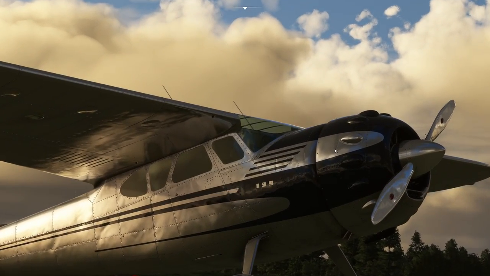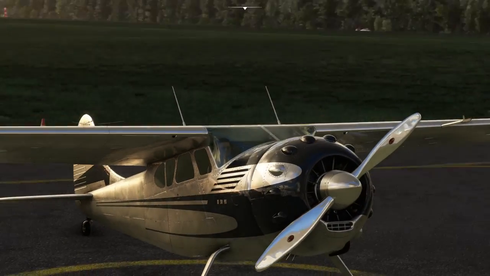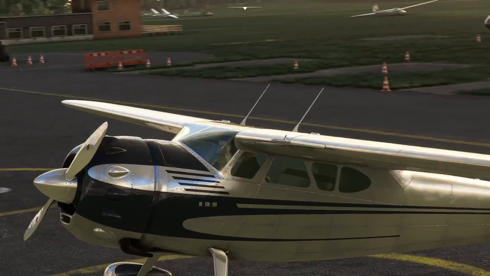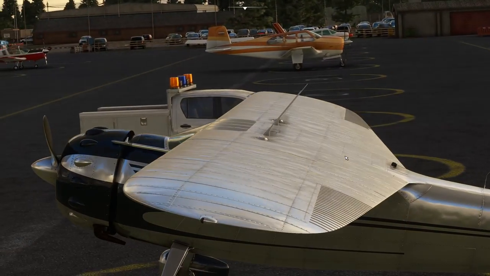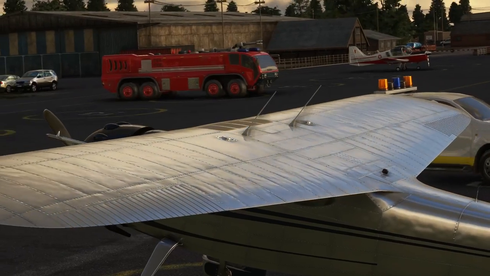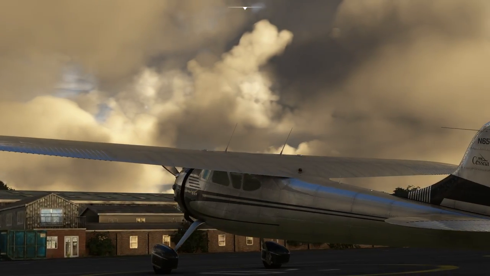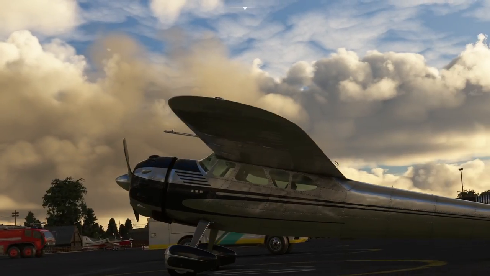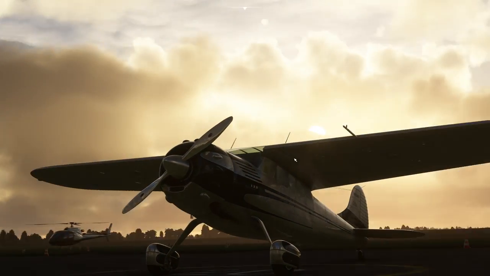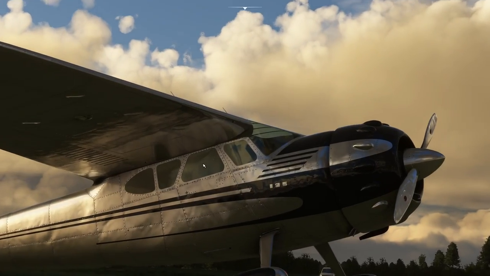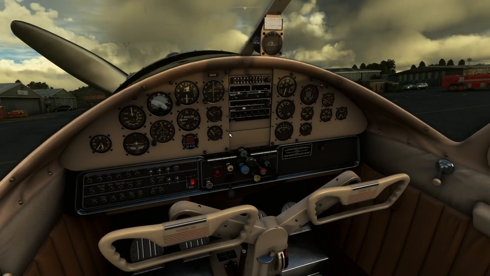These kind of compound curves are actually stunning around the cockpit and the engine nacelle. Very, very cool. So, we are at Booker Airfield in Buckinghamshire, and we're going to take it for a quick circuit and have a fly of it, see how it goes, and just see how it operates. So we'll jump in and have a look around.